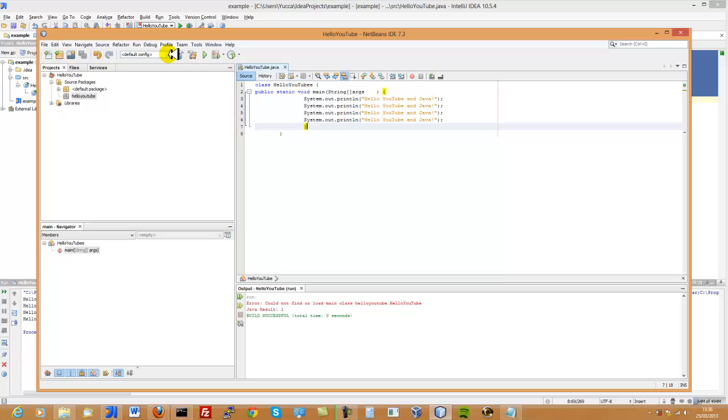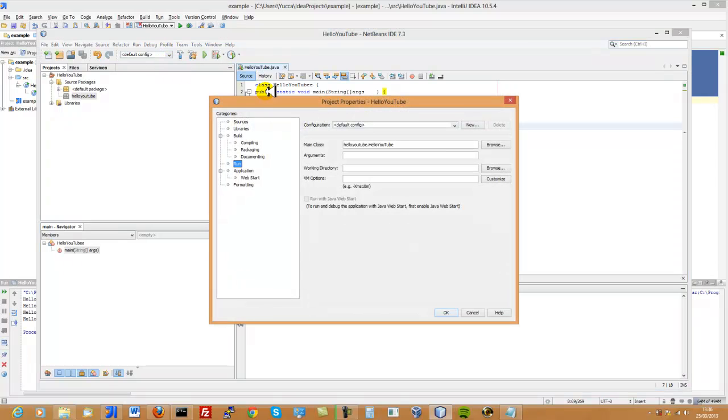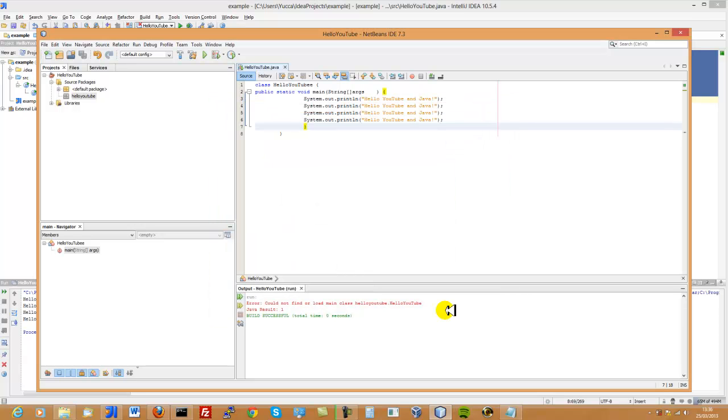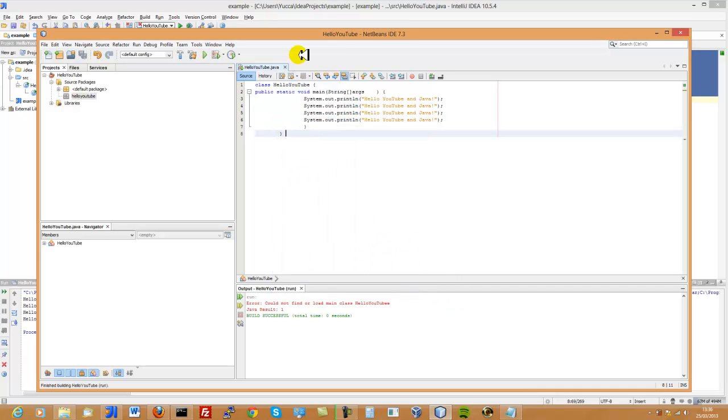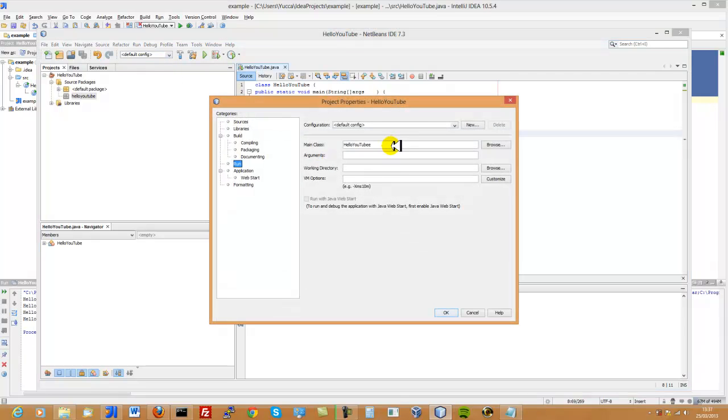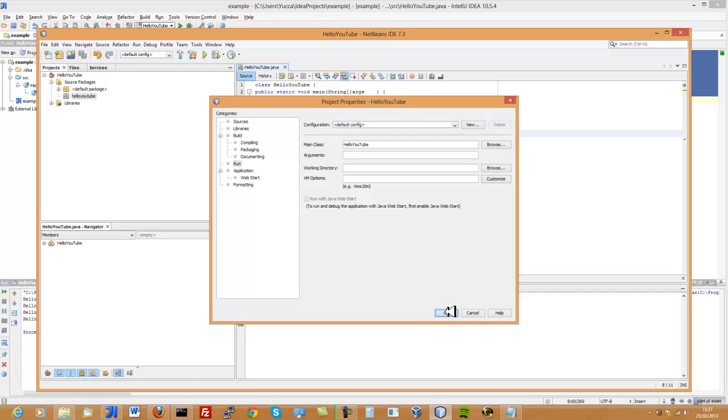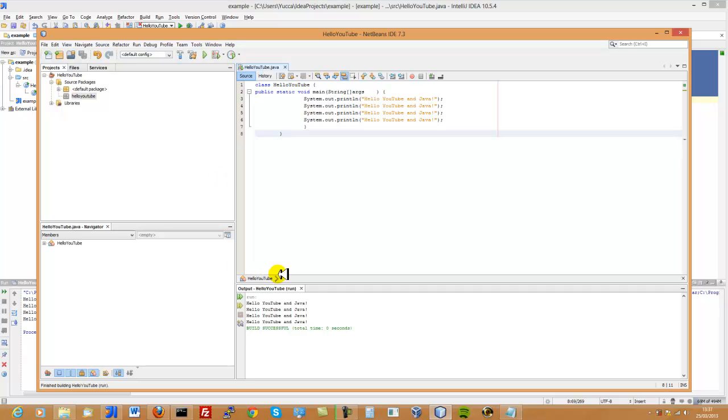So now let's run the project, hello YouTube, and let's fix the error here. Firstly, we need to tell the integrated development environment where to locate the main class, which is hello YouTube. Select OK. Sorry, the name that I chose here. There we go. I'll go through what happened. So I'm going to try and run it again. Oh, there we go, we got our output on that. I'll just go through that error very briefly, what happened. It wasn't a coding error, it was related to the integrated development environment. In fact, the name that I had here was incorrectly defined.